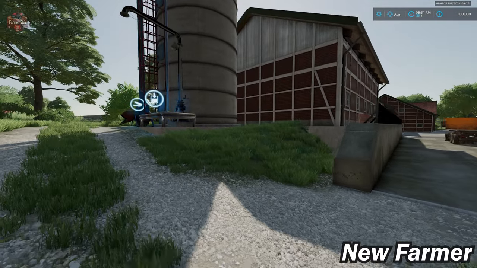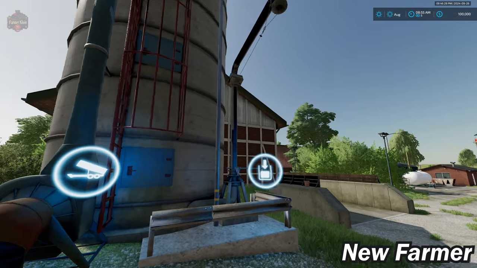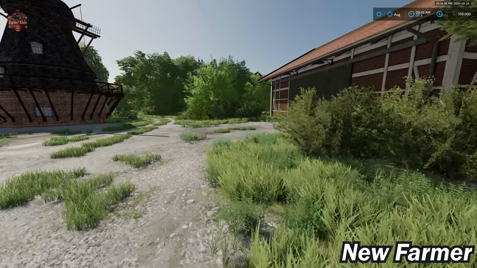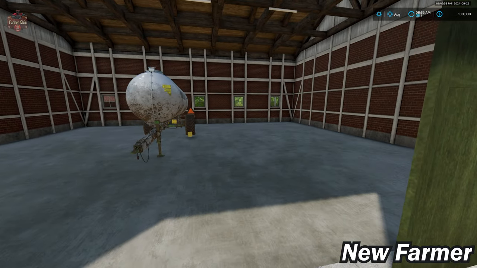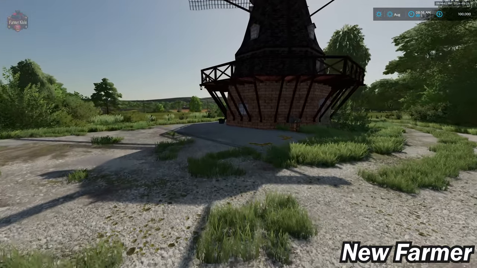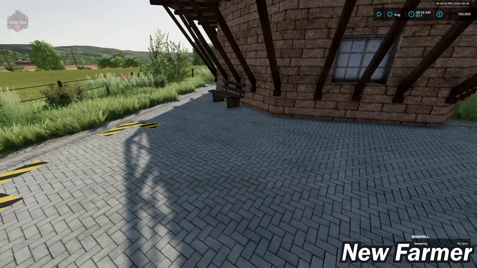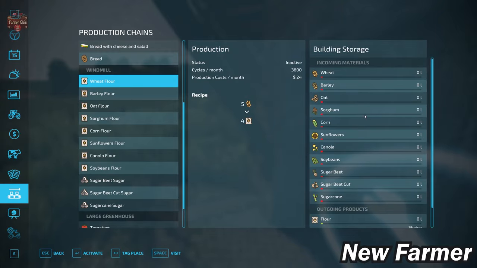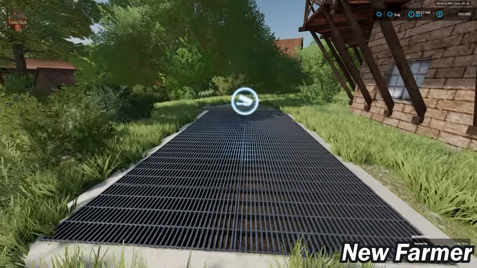Up beside the silage bunker, we have our farm silo. We have dump and fill pipes. We have a storage shed located right here. And then we have our windmill. And our windmill is going to produce the flour and sugar. So we have our pallet spawn point. We have our interactive icon here. And then we have our dump station along the side.